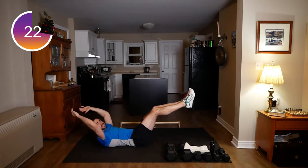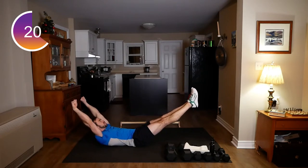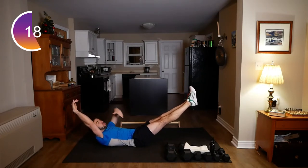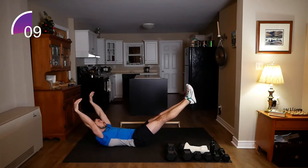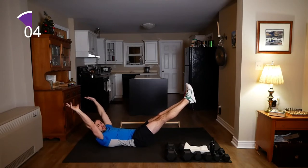You can bend those arms, those legs if you want to, but try to keep them out straight or as straight as you can while keeping that lower back pressed down. 30 seconds in this, but don't worry. When it's time for the boat hold, it's not gonna be 30 seconds. We'll go back to that 15, thank goodness, because I'm getting pretty tired. 3 seconds.